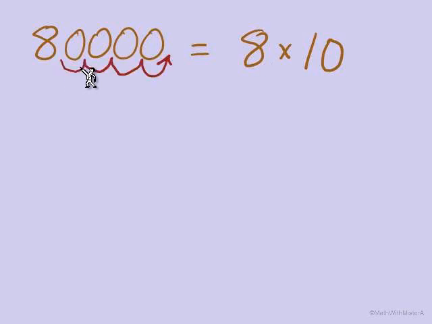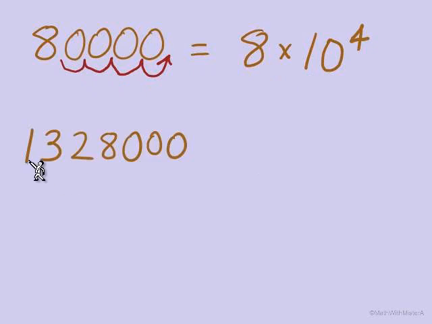Let's do another example, 80,000. So we pull off the non-zero digit, the 8, and where is the decimal point? Remember, it's a good thought to have that we always put that decimal point right behind our first digit. So think about the point being right there, right behind the 8. If the decimal point is right behind the 8, how many places will we need to move? How many times will we need to multiply by 10? From right behind the 8, we've got 1, 2, 3, 4 jumps we need to make. So we're doing times 10, 4 times. 8 times 10 to the 4th.